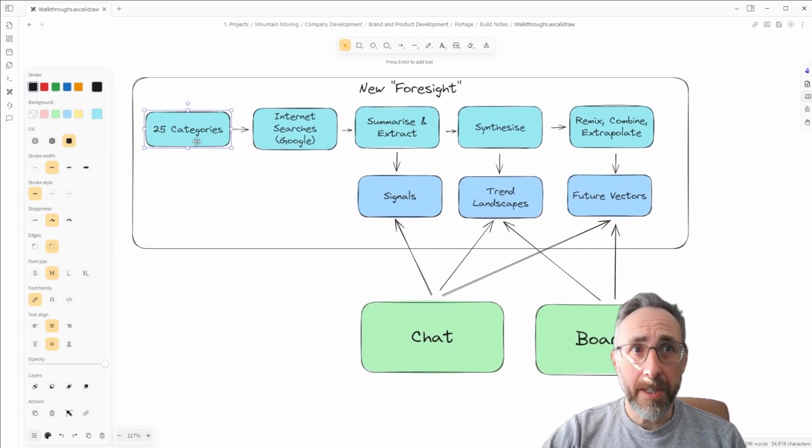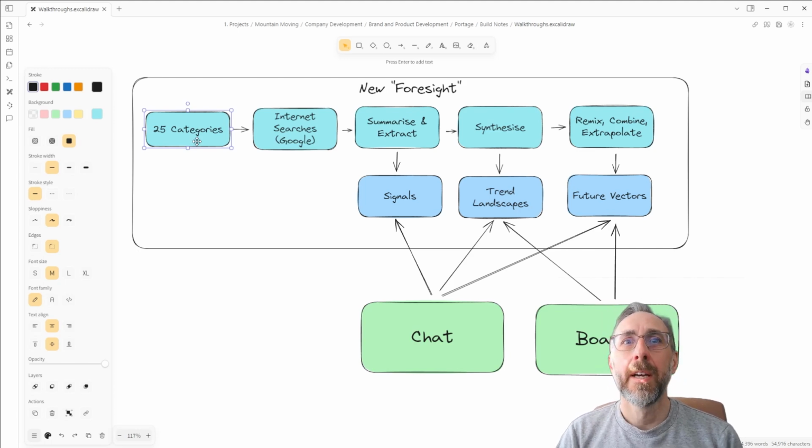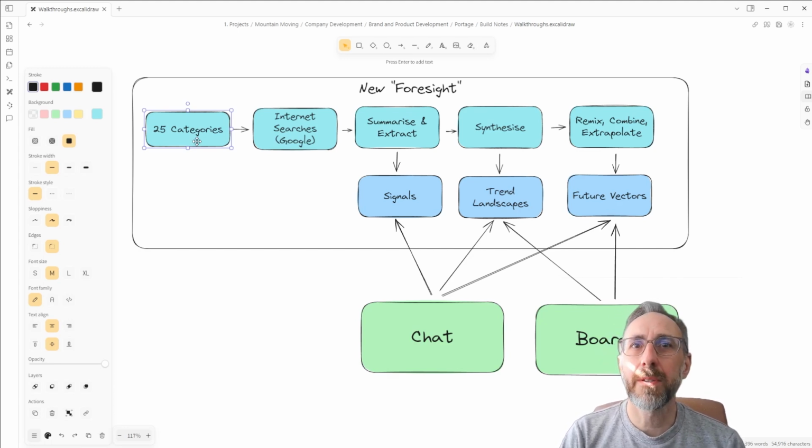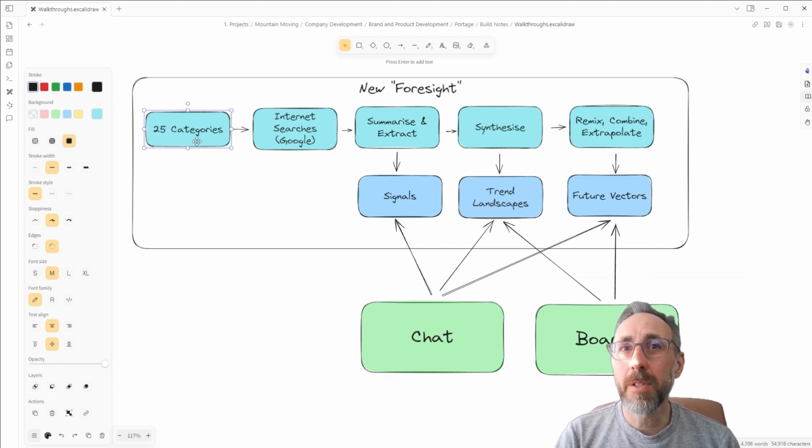Well, I've defined a set of 25 categories. This is slightly aligned to what would normally be called the PESTLE categories: political, environmental, social, technological, legal, economic. I took that out of those domains and made it a little bit more accessible, with things that are more relevant to strategy and to leadership. Those 25 categories are made up of 5 main categories and then 5 subcategories. Each of those categories has a number of keywords associated with it. Some categories have up to 10.